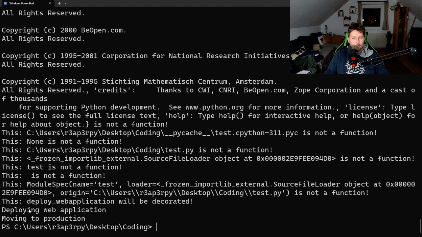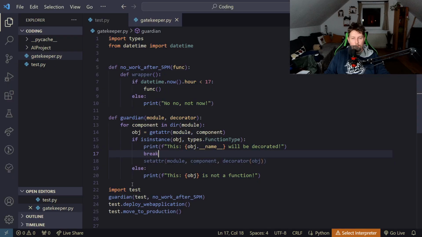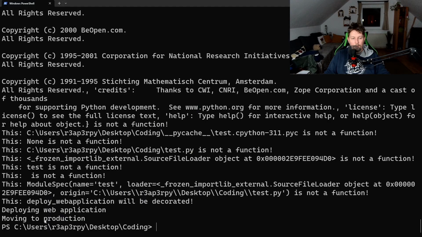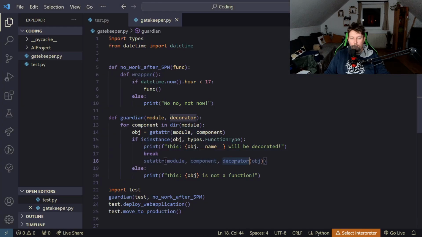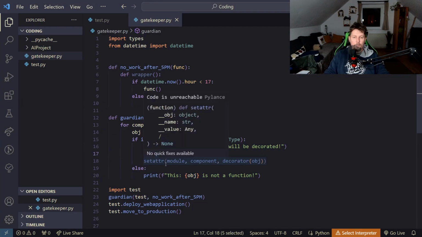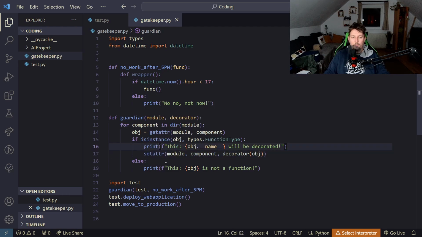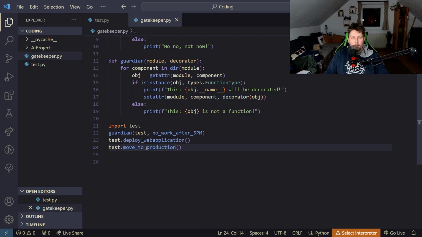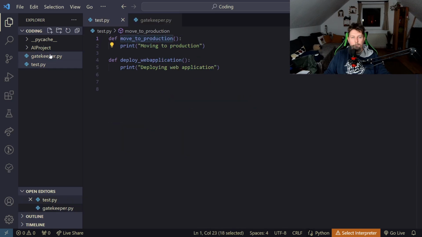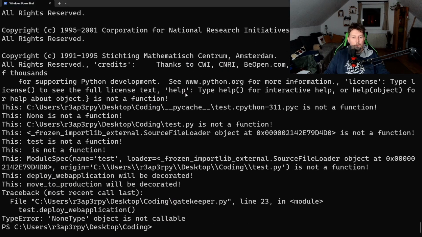This web application will be decorated, and we use the set attribute. Why is it not working? So this is used on the component. We have the decorator, and then move to production will be decorated.